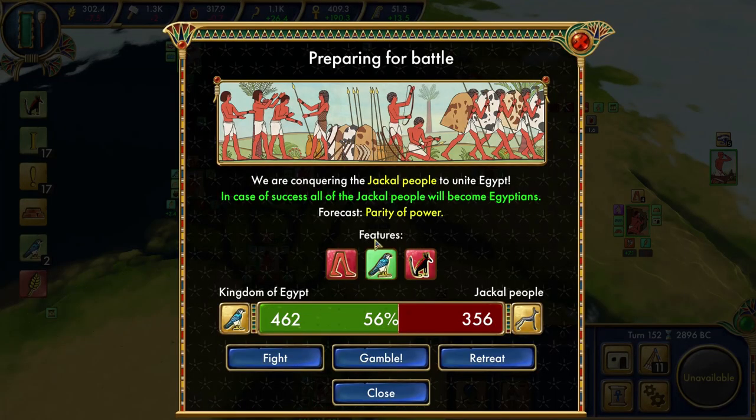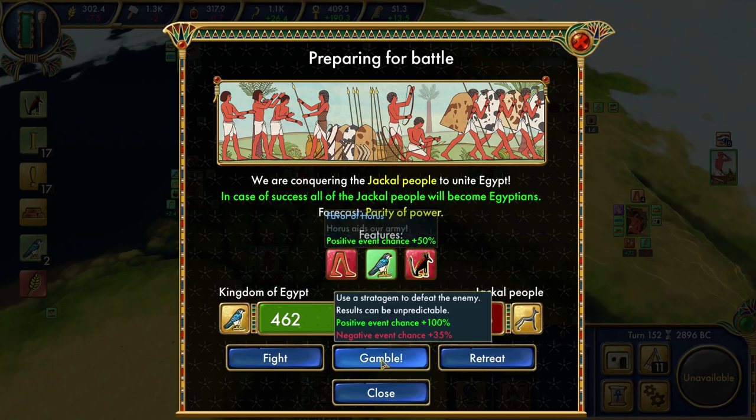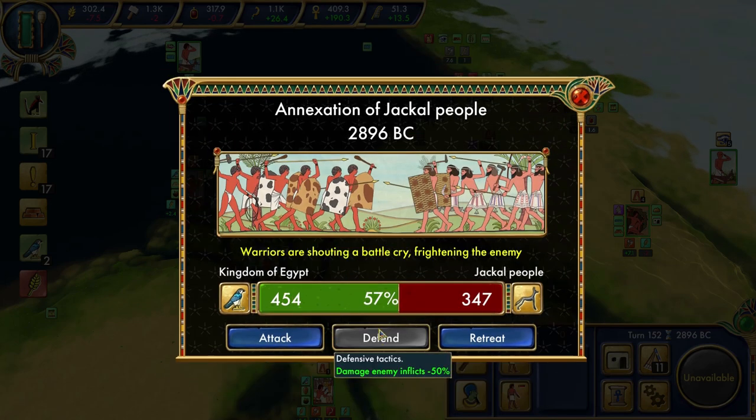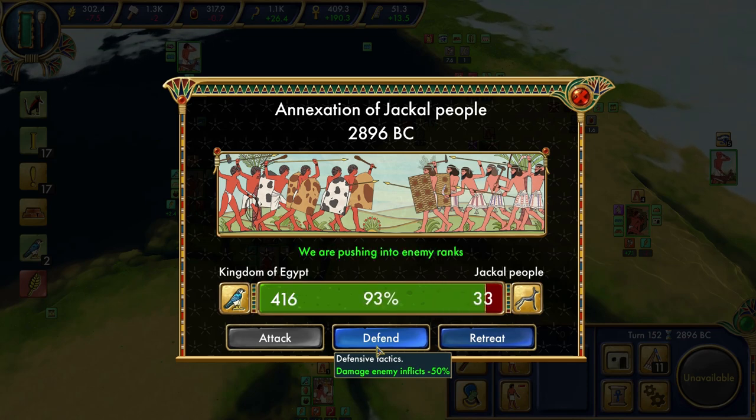So, here goes our war. Friendly panic chance plus 50%. Freaking hell, Seth, man. Alright, there we go. Screw you, Seth. We won despite you, man. Woof, I was a little worried about that one. I didn't want to wait, though.